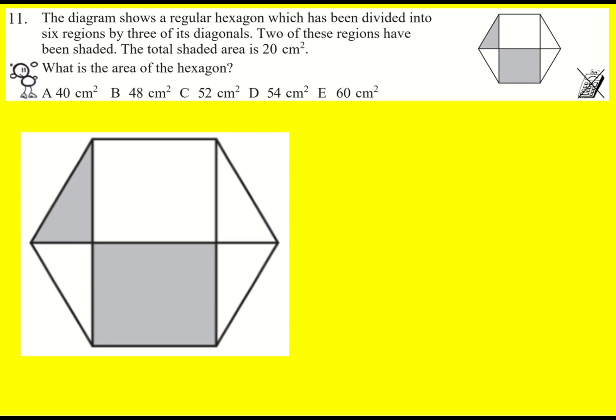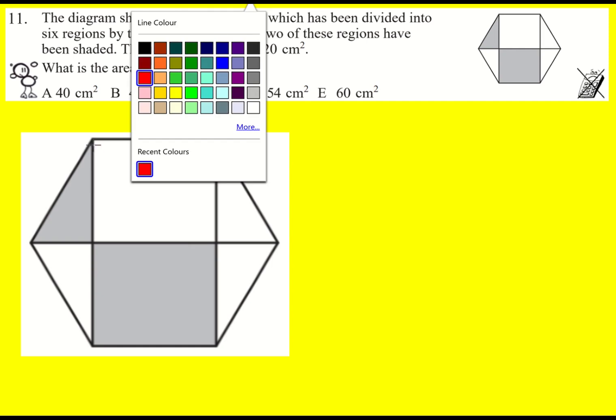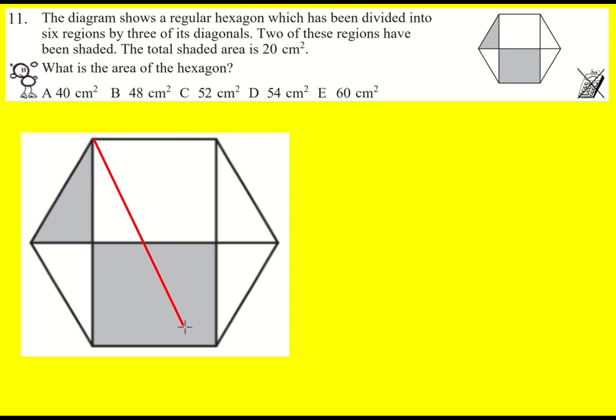I think you can kind of, the way I did this was to split it up into more triangles. I didn't do it in a particularly convincing way. It did give me the right answer, but I want to be more convincing here. So I'm going to do it like the way the solution suggests, and it is quite nice. I'm going to connect up 2 more of the diagonals.